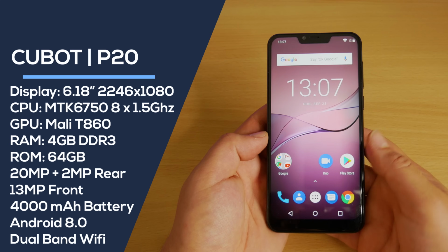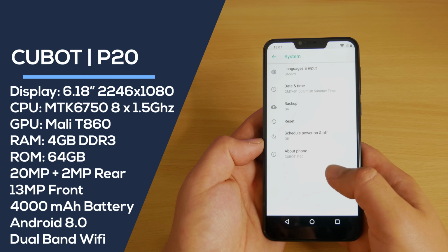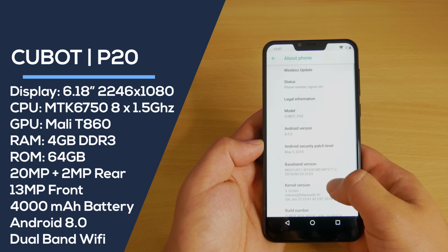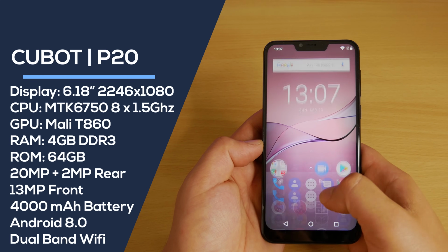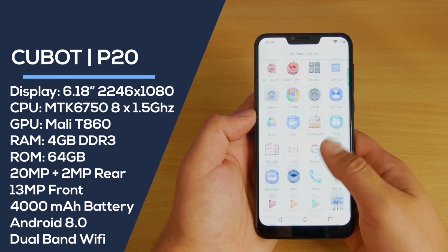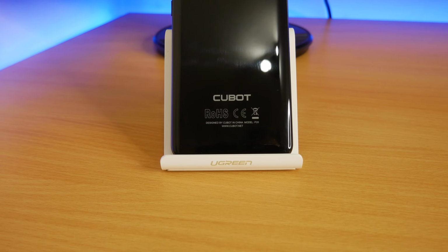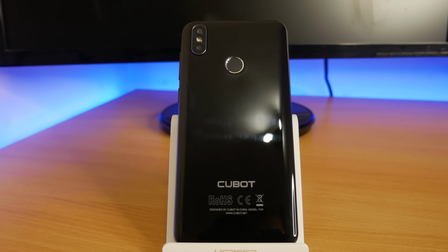It's powered by the MT6750T CPU, that's 8 cores at 1.5 GHz a core. You get 4 GB of RAM with 64 gigs of internal memory. You get a 20 megapixel plus 2 megapixel dual camera on the rear with a 13 megapixel camera on the front. The battery's got a huge 4000 mAh battery and it comes with Android 8.0. It's got all of the usual sensors including a fingerprint sensor. It's got Bluetooth 4.0 and supports 2G, 3G and 4G. I decided to go with the glossy black version, but it's also available in denim dark blue or twilight black.